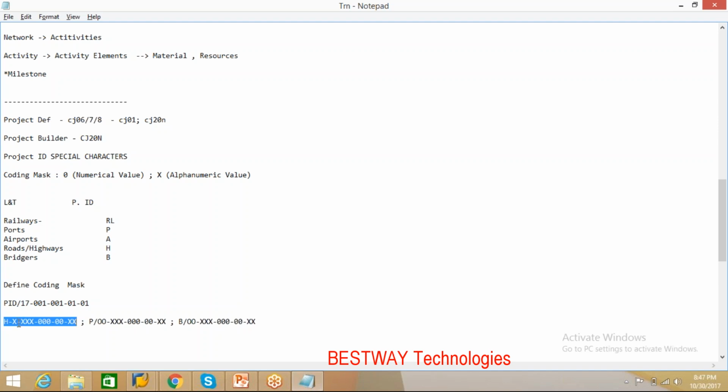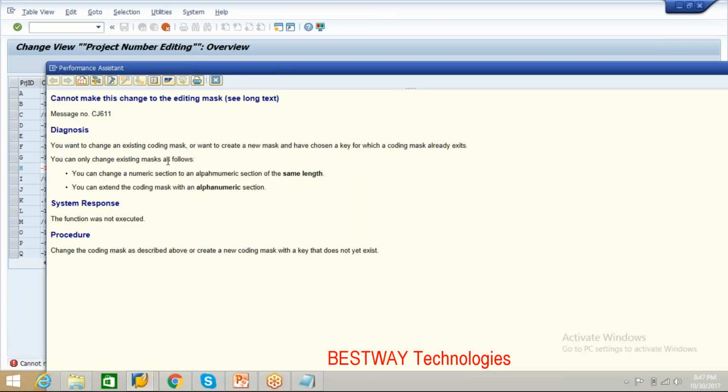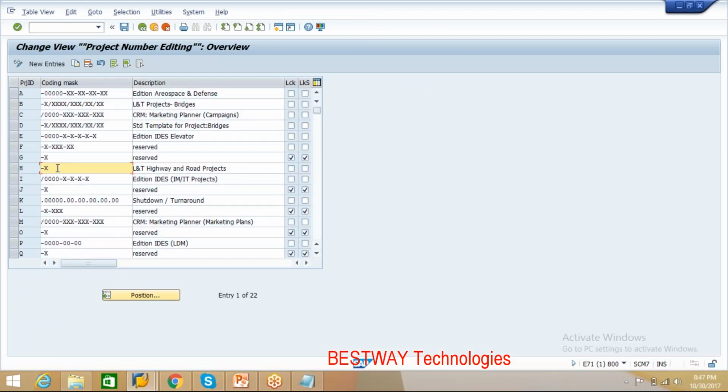You want to use the year, right? So it will be numeric. What's happening is you cannot make this change. See why? Because it's already been saved, right? It will not allow you to, because these are all saved. So it will always give an issue.